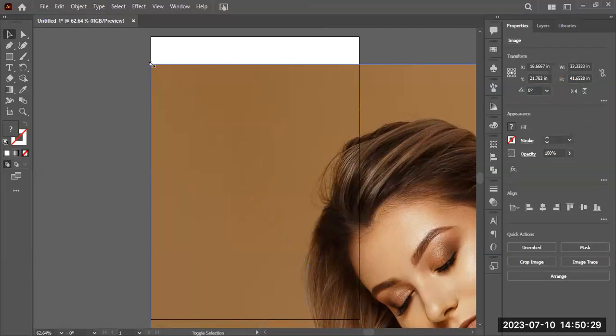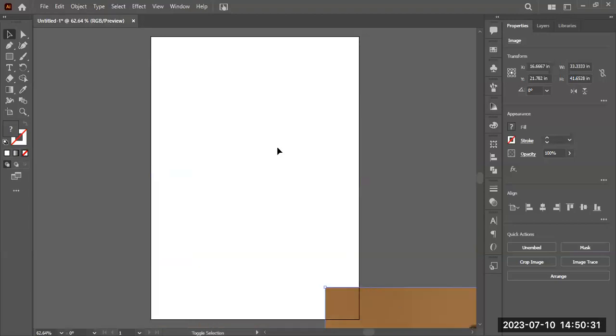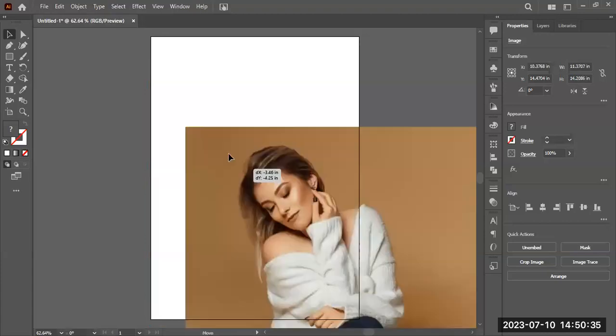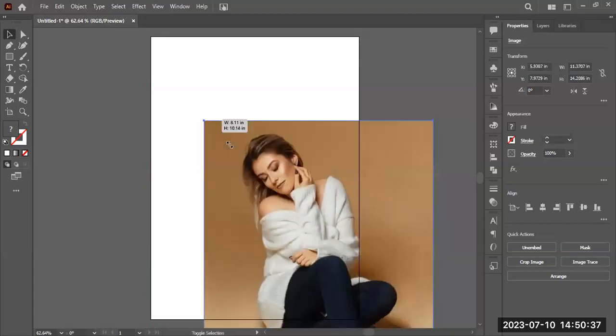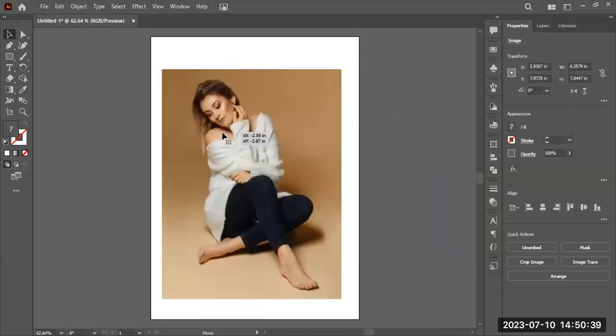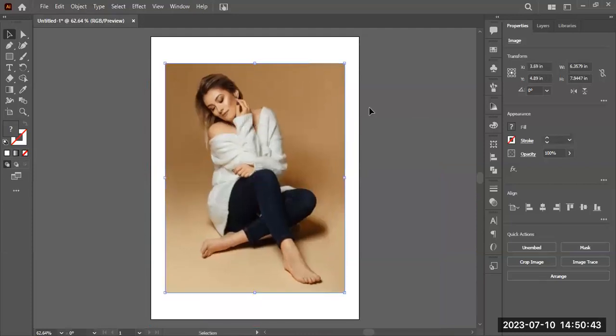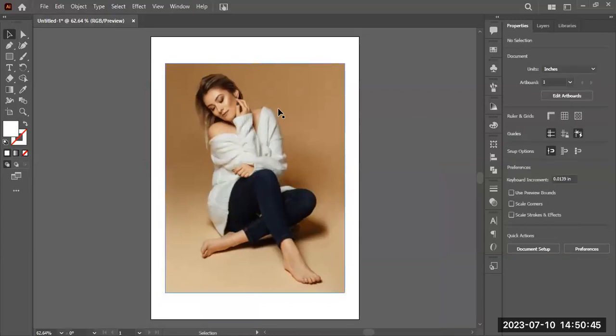Holding Shift and Alt, because you need to hold Shift and Alt in Illustrator. And I'm going to try to draw around this with the pen tool as quickly as possible, right?